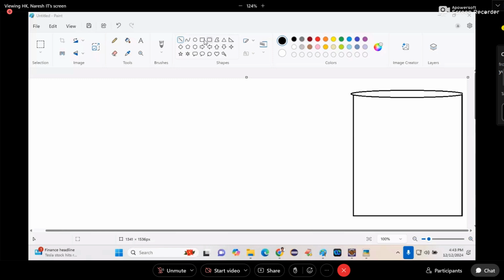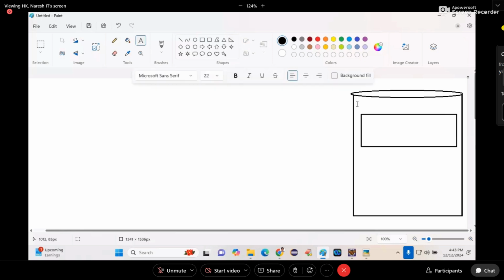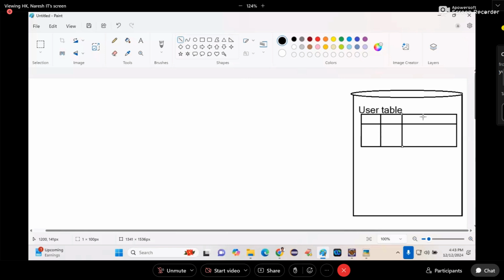Now I want to take two tables. First one is the user table. This user table should contain columns: user ID, username, password, email, mobile.